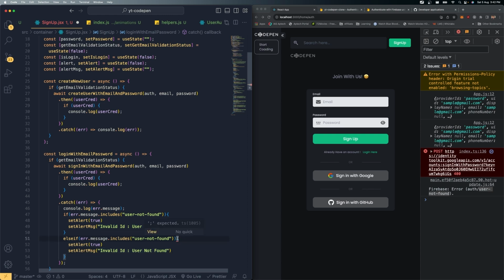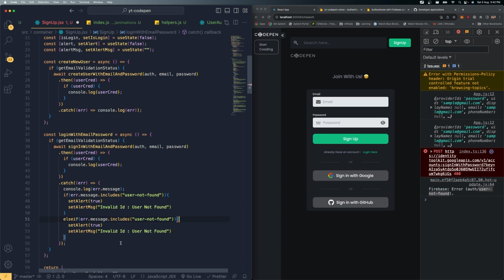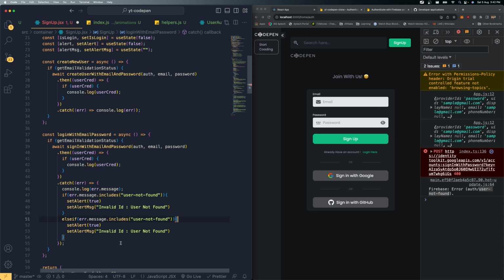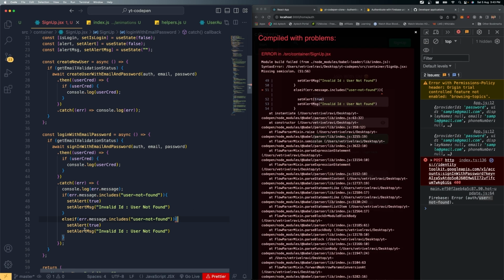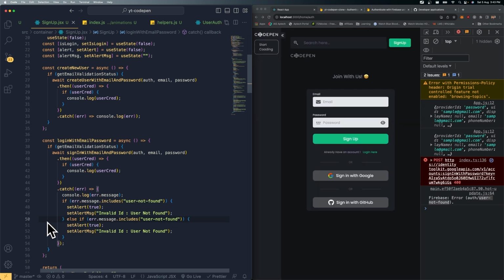Why are we getting an error over here? Not sure. Expected. Oh, come on. Oh, this is supposed to be, there needs to be a space somewhere. Okay, I missed the space. That's the issue. All right.